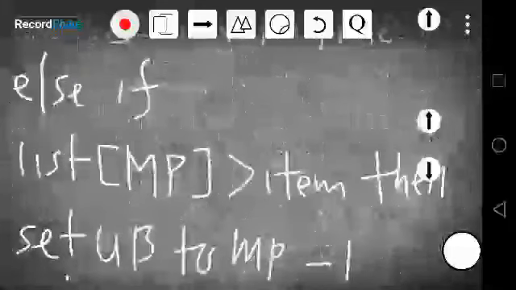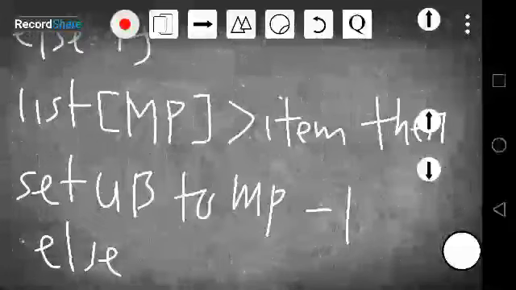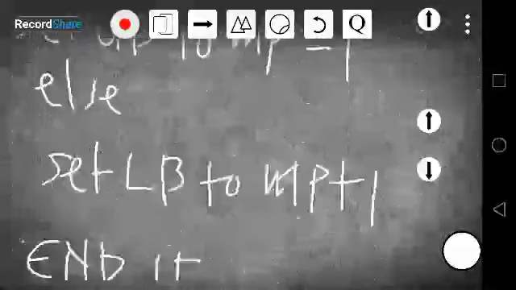Else, if the list midpoint is greater than the item, like we explained earlier, if the midpoint we have is greater than the value that we're looking for, we concentrate on the lower half. In pseudocode, if list of the midpoint is greater than the item, then we set the upper bound to midpoint minus 1. Okay, else we set the lower bound to midpoint plus 1.